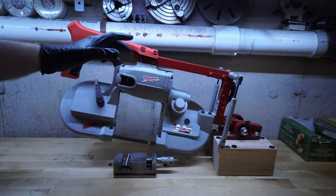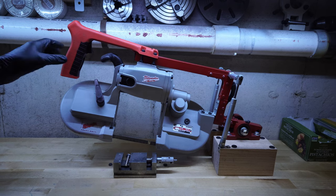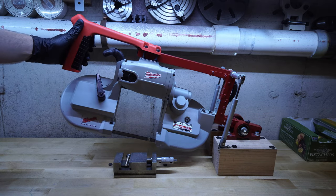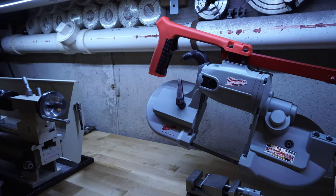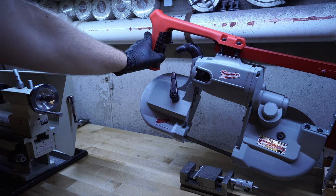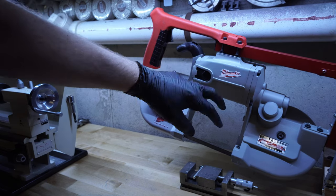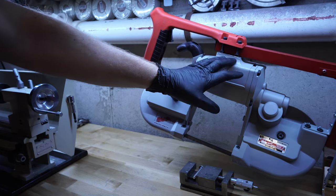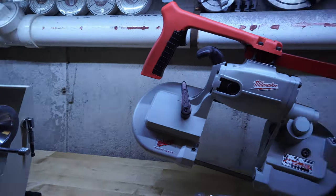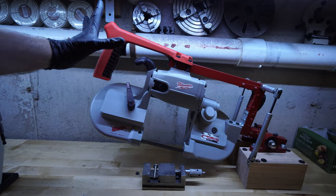The only really tricky part was figuring out how to turn this all on and off. Initially I wanted to just run some wires through the arm and out the back and run a switch to it. But this specific saw had a really funky switch — a trigger switch here and a high and low switch here, with eight to ten wires going between the two switches and into the motor. This motor is not a standard on/off motor; it's a two-phase motor — high and low, on and off. So wiring an external on/off switch wasn't going to work easily.